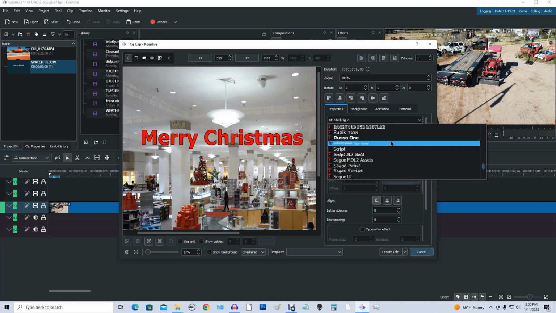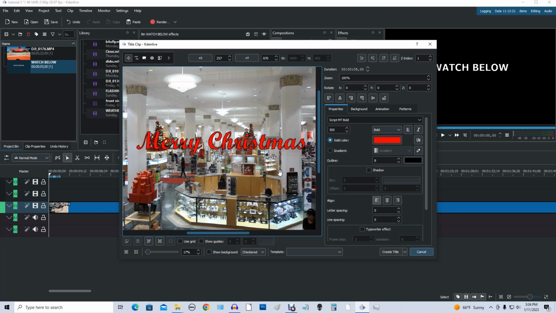There we go. Okay, I had to start over on this because somewhere or another I lost my text. So here it is, and we were making it larger, so we'll make it just a little bit larger. We'll go 600. I think the problem is I hit the enter key, so that's just a little too big.